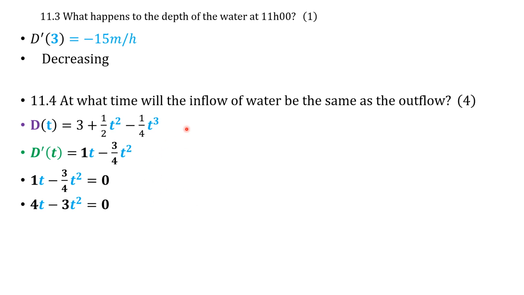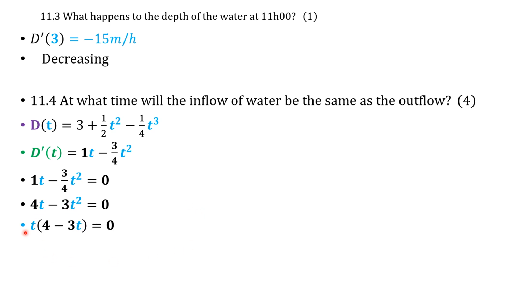I'm still taking time to get used to the system of showing the next answer, because sometimes my brain takes a different route to solving a problem. But you'll be strong as long as you understand what I've done. So again, I multiplied everything by 4. So 3 times 4 is 12, but divided by 4 still gives me 3. 0 times 4 stays 0. So I have 4t minus 3t squared. And now if I take out t as a common factor, I'm left with 4 minus 3t.